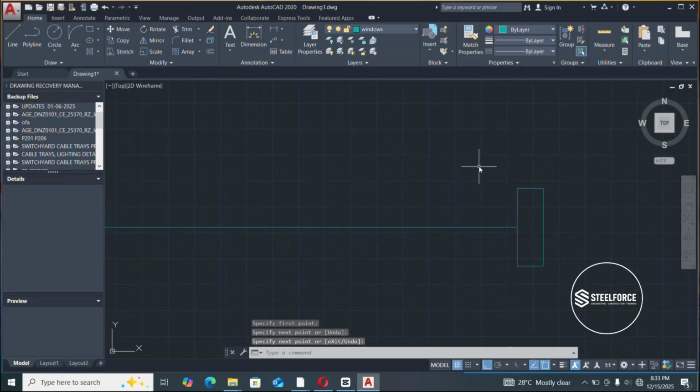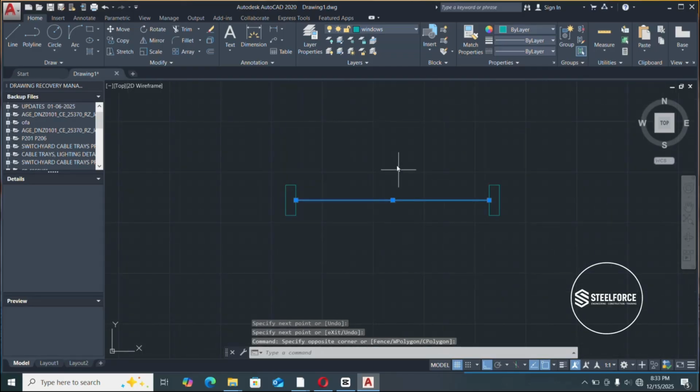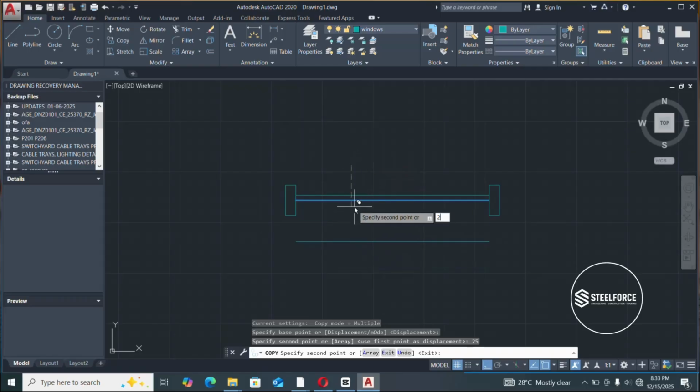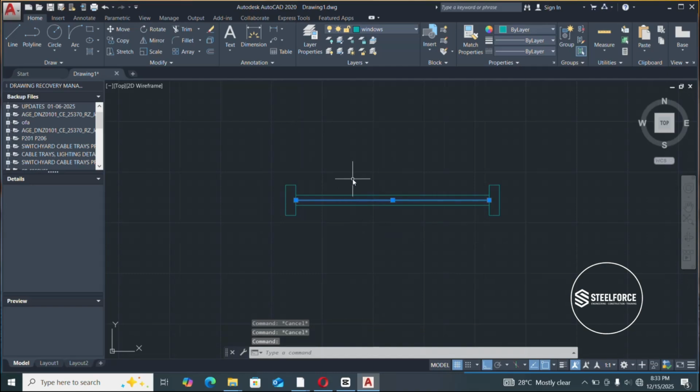Now people can leave their windows like this. I will just give it a little thickness, copy to the top by 25, and you do the same down by 25. So you can delete this middle line.